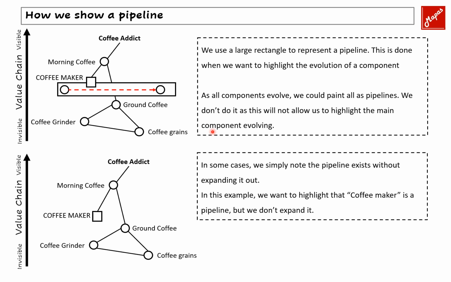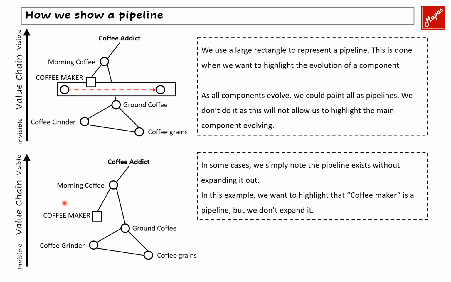How do we show a pipeline? When we represent a component like a pipeline, we have to do it in uppercase. And we want to represent that the given component is in reality present in different stages of the horizontal axis. In this case, I have highlighted that the coffee maker could be in different stages. In reality, many components of a map can be indicated like a pipeline, but we only highlight those that we want to focus the conversation on.